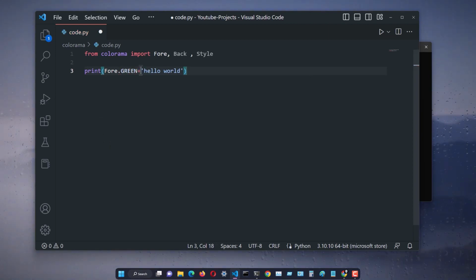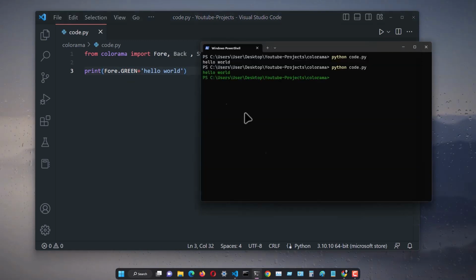I use green plus this word, and let's check the output. It writes the whole word in a green color. Do you see? It's cool.